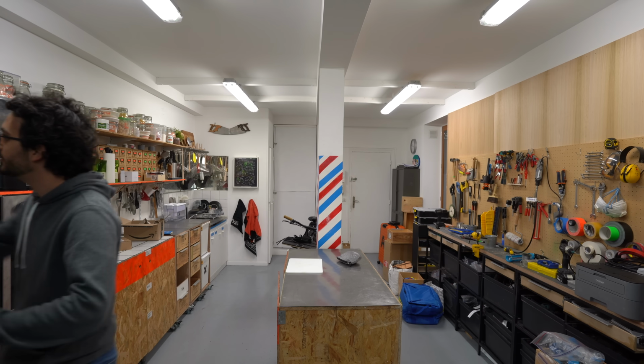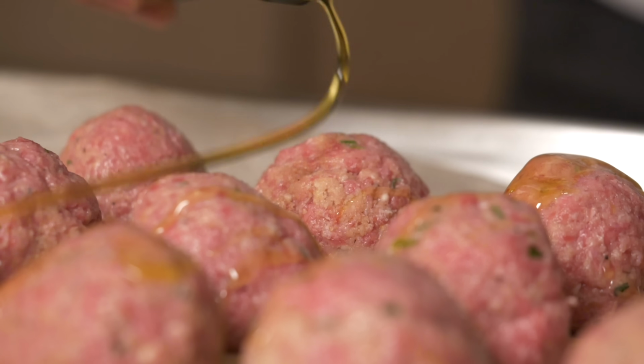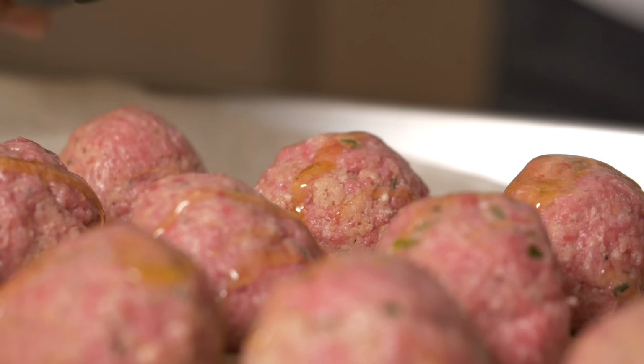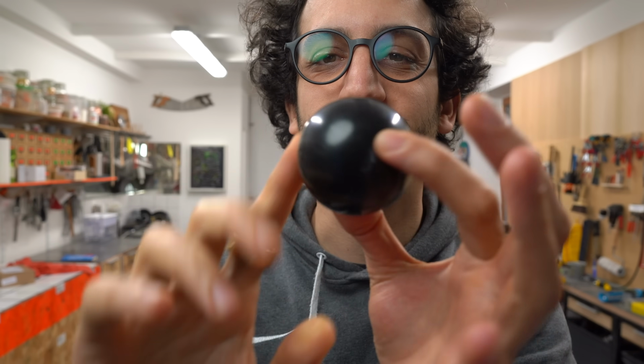Back in the studio. Hey guys, salut, this is Alex. Welcome back to the Meatball series where I'm trying to perfect the absolute pristine ultimate meatball. Does that look cool? It looks so cool.